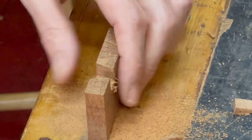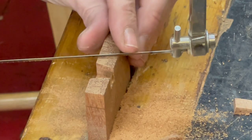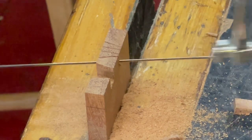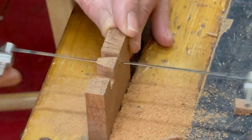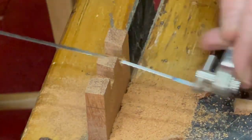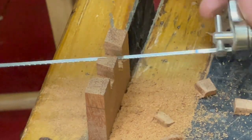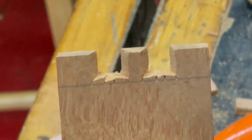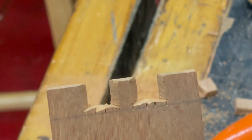It makes quick work. Now you just finish it with the chisel. All I'm doing is quickly turn it. It takes quite a lot of material. And then you can just finish it with a chisel. Just cut it down to the lines. Quicker, I guess, eh? There you go.